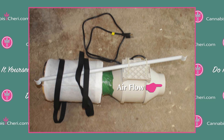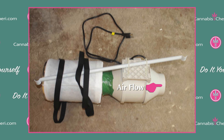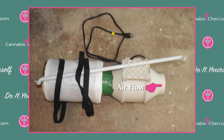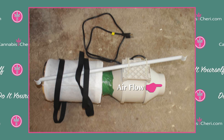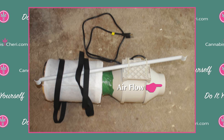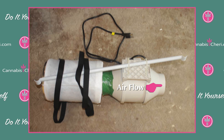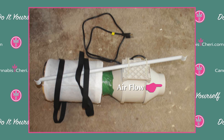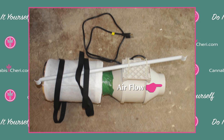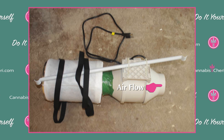To move stale air out of the tent and fresh air in, the kit includes an air filter and an inline fan, both hung off one of the top crossbars. Attach the filter to the fan, making sure the air flows out of the fan after being sucked through the filter. I used duct tape to secure the fan to the filter and fabric straps to attach the filter to the crossbar. There was no way to attach the fan directly to the crossbar, so I improvised with two zip ties — this is the one area the kit could have been better equipped, but zip ties are inexpensive and easily obtained. I assembled the whole thing outside the tent before placing it inside.